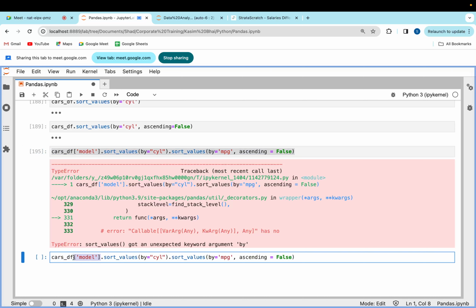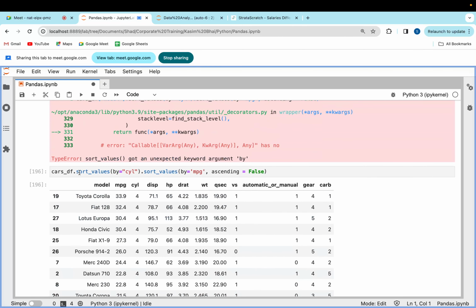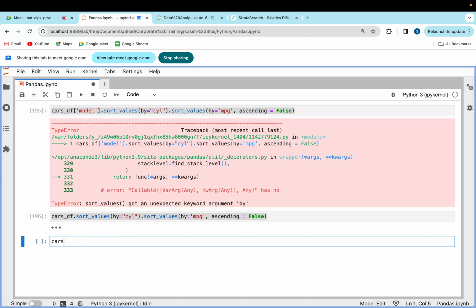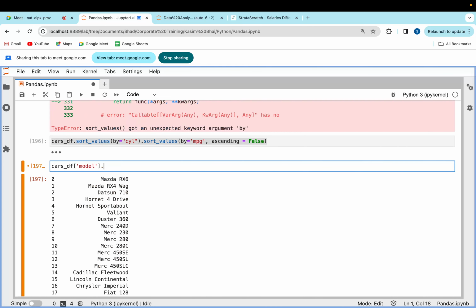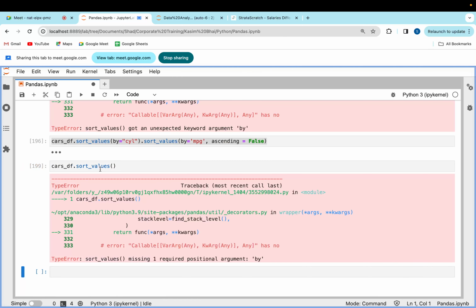If I plainly say cars df model, then you will get this. But if I now say sort values, because it is a singular column, it will work. But if I mention all of this, then it will say that you have to give any one specific value from which it needs to be sorted.